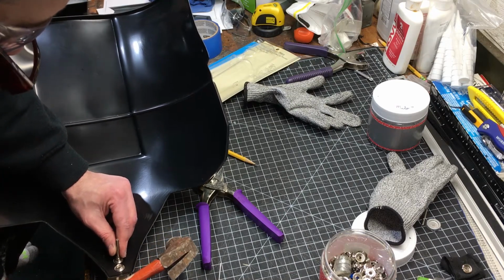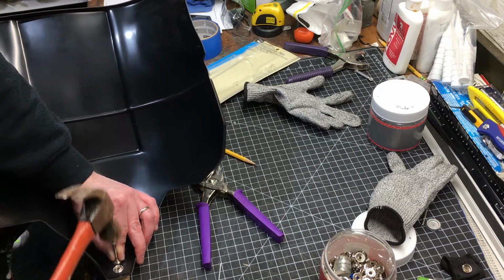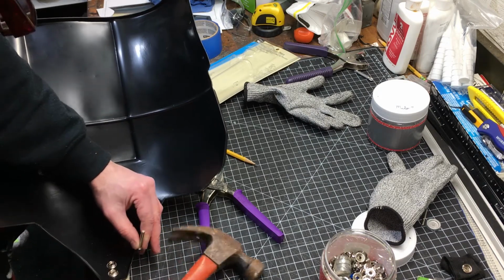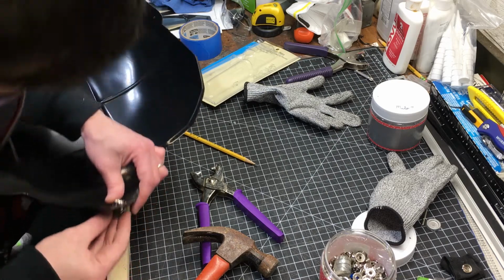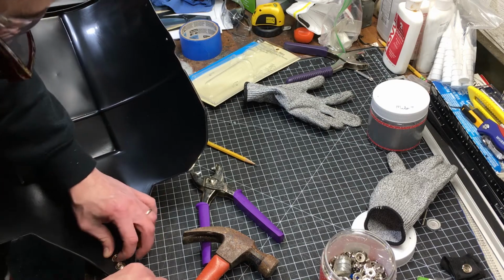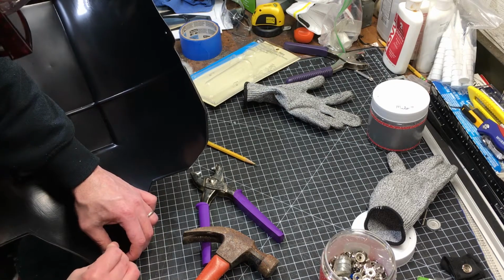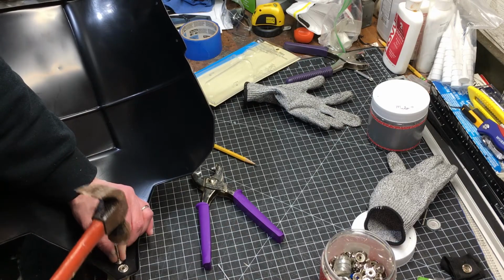Okay, that's splitting very nicely. Give it a couple more taps. Okay, that looks good, nice and tight. No, it's a little loose. A little loose. I'm gonna have to hit it again. I like to have them really tight so they don't spin around, because when they spin around, they can loosen up sometimes.